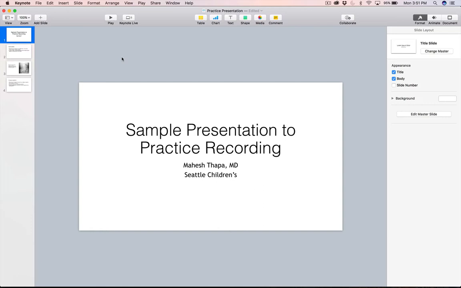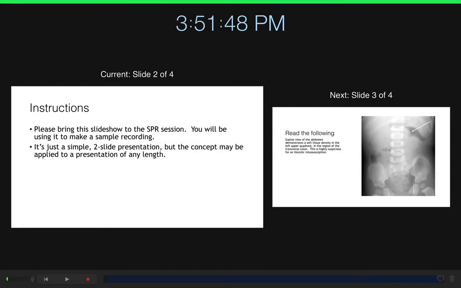It's very easy. All you have to do is go up to Play, Record Slideshow. At this point, when you make your recording, you're given this very convenient presentation view. This is not what's actually being recorded. What's being recorded is the slideshow itself, and I'll show you what I mean. So all you have to do is make sure your microphone level is up, as you see over here. It's in the yellow or the orange, and then hit the record button. So I'm going to start this right now.